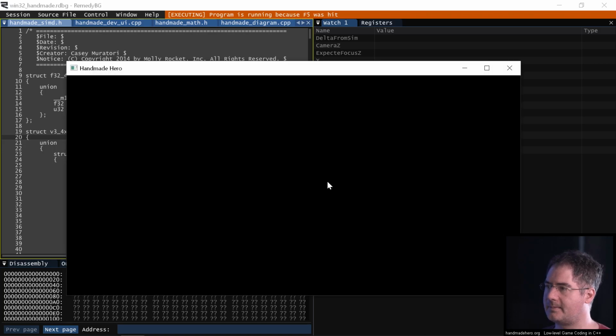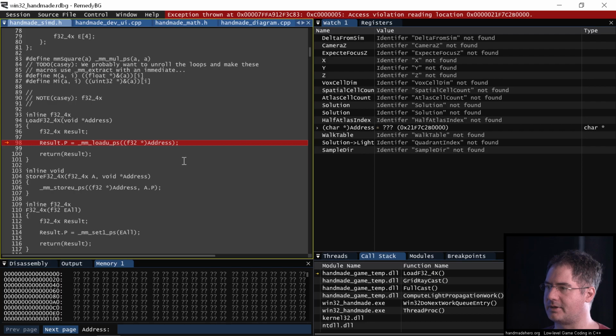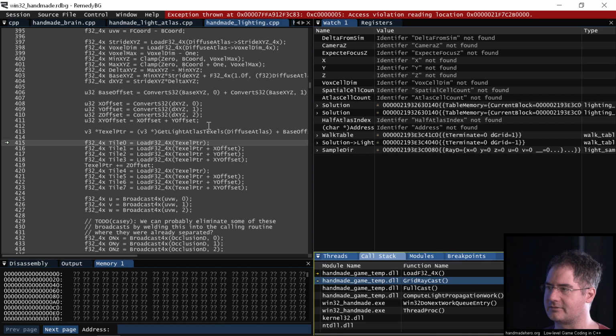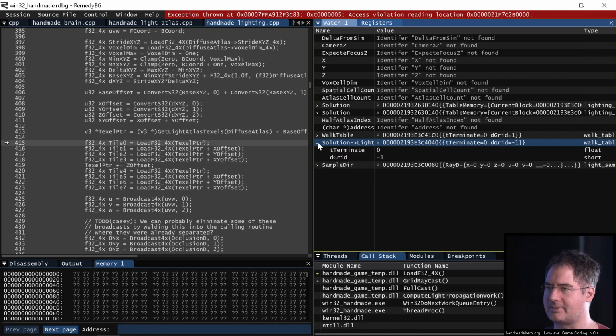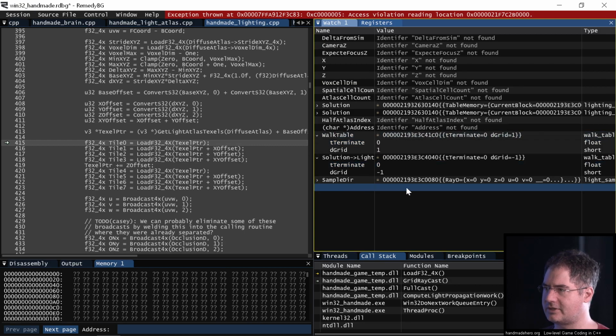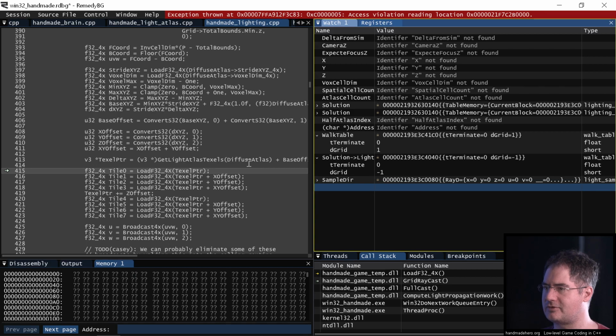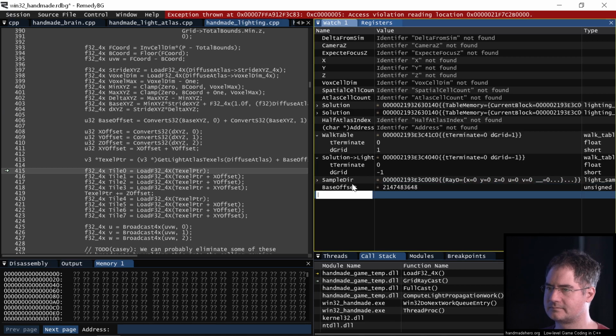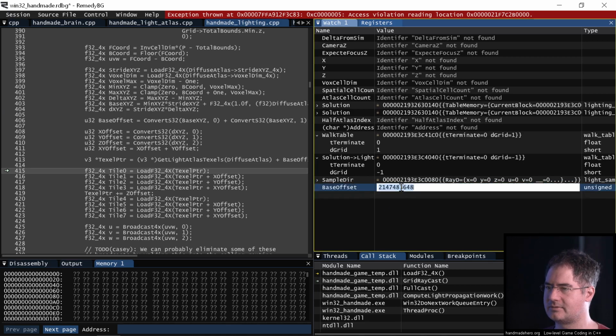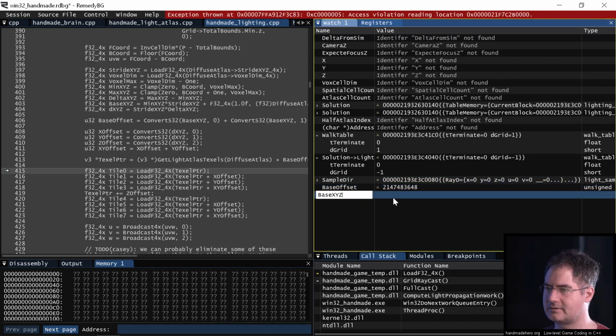Okay. So we need to fix that bug so that this doesn't happen on load, on out of bounds loads, basically. And so we have to figure out how we're gonna make that happen. So now we fixed the t terminate to be 0, which is good, I think. But we're still having... let's look at what, when we compute the diffuse atlas base offset here, I mean, no, that's just not an acceptable value, in case anyone was wondering.